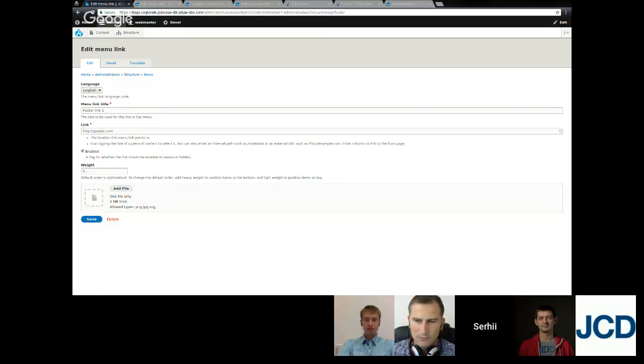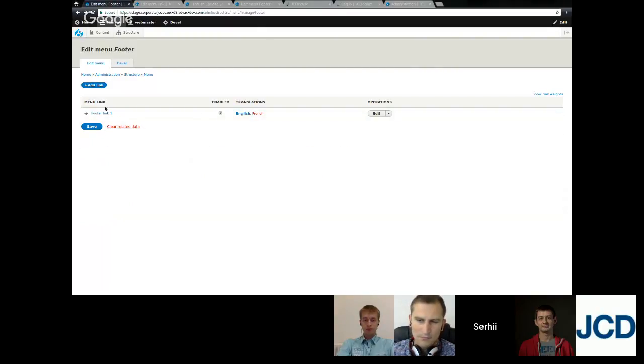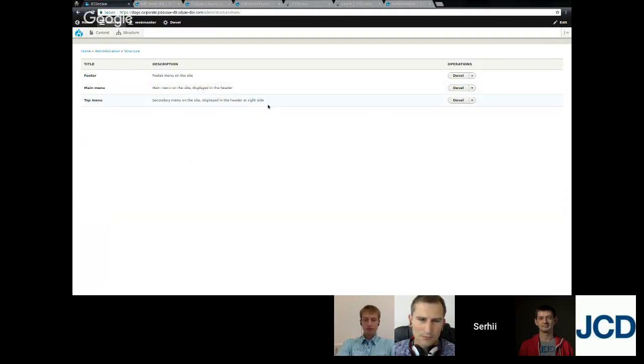Yeah, as well. And we discovered it just because we saw in the specifications that we have an icon, but we had no option where we have to display it. Just a quick search on the new Drupal 7 versions allowed us to understand. So for the footer, it's pretty easy, and we have one link here, okay. And for the top menu, it's a bit more complex.